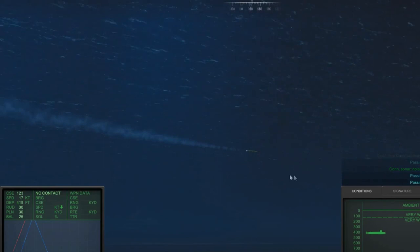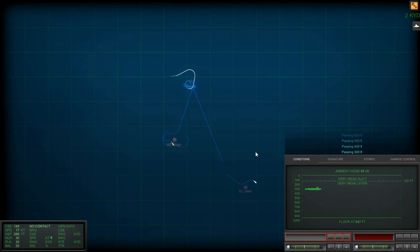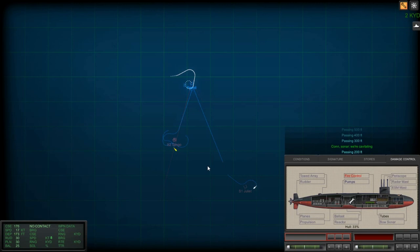Is there like a sandbox or a campaign where you're telling where these units are going? So it's kind of like Silent Hunter in that you'll get orders from your fleet to say, go here and do this. The missions get pretty repetitive. There are typically five or six missions that you get.